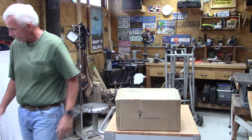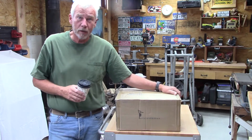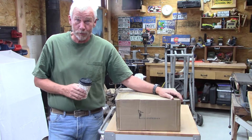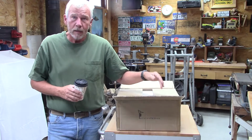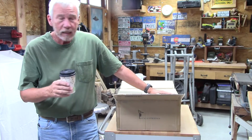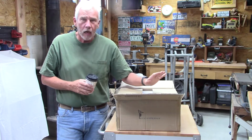Here it is. It's a LaserPecker. Not just your average everyday LaserPecker. This is a LaserPecker 2. You'll notice the box is already open. It's because on Father's Day I opened it up. Why? Because it was Father's Day and it's a really cool present. I opened it up.